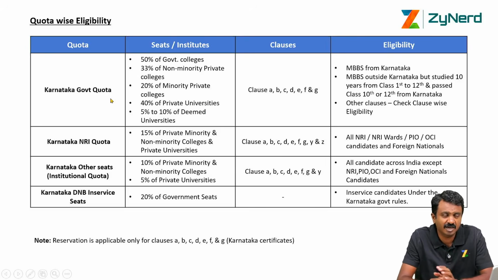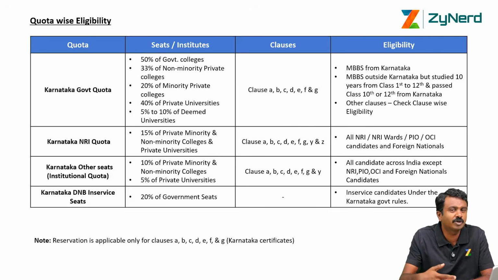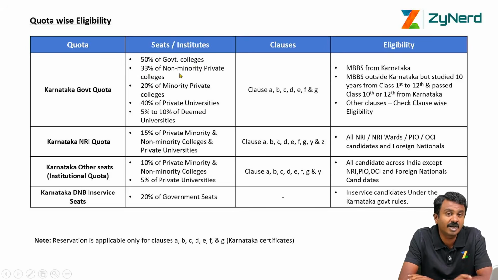First is Karnataka government quota. Actually, it is called Karnataka government seats. For the purpose of calling it a quota, we are calling it Karnataka government quota. This consists of this set of seats. Government colleges are there only under Karnataka government quota, and you have 5 to 10% of deemed university seats of 5 institutes. So those institutes alone contribute to Karnataka government quota at a lower fee structure. So if you are eligible for Karnataka government quota, look at those deemed universities which will be almost like a government fee structure or slightly higher.